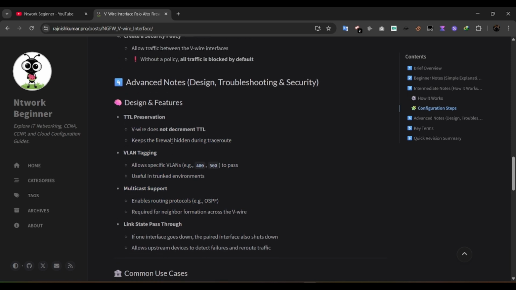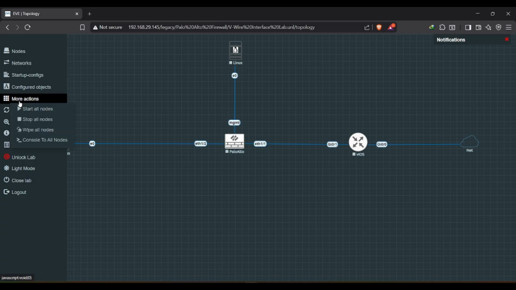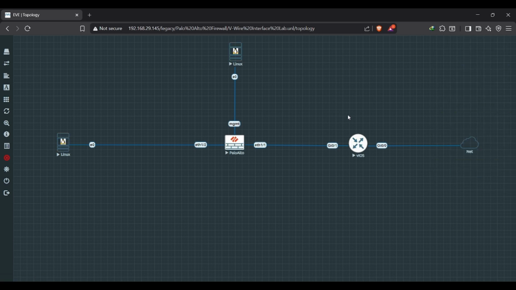So without wasting any time, let's start all the nodes here. Let's start from the router itself, because after I configure the router, I will ping from that Linux.